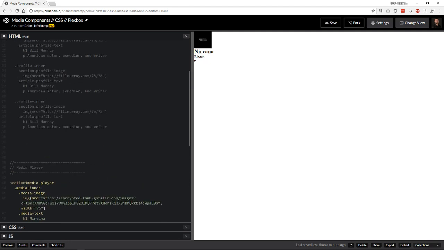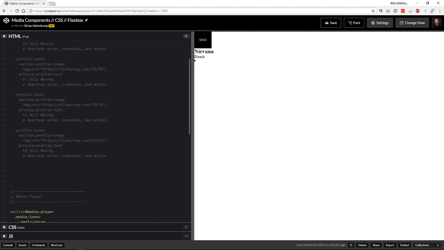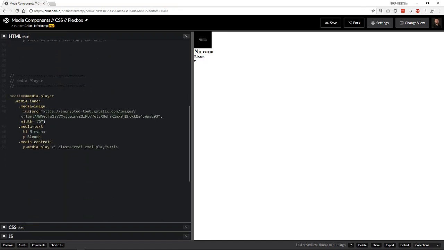So if you notice, in these elements up here, we only had 2 things to worry about when we're flexing. In this one, we're actually going to have 3. So we have the media image, we have the media text, and we have the media controls. And those are going to be all the elements that we have to flex. And we're going to talk about how to control those elements as the viewport width grows and shrinks.